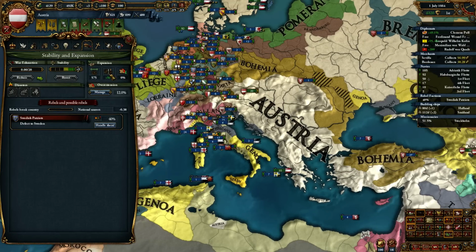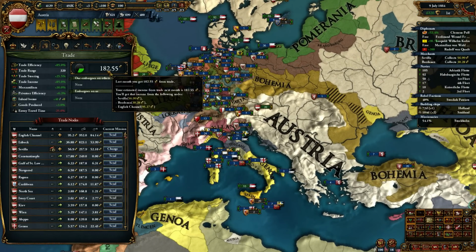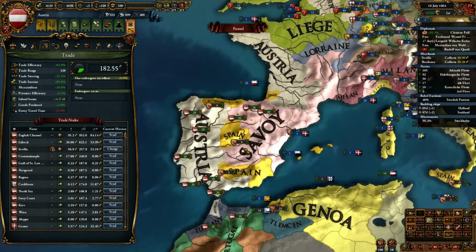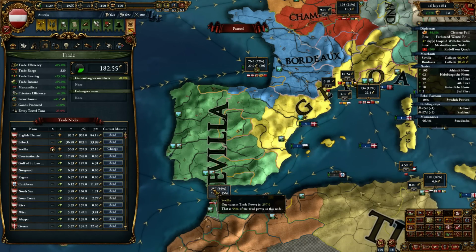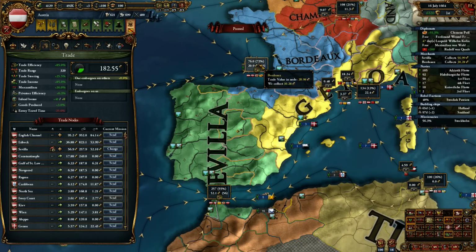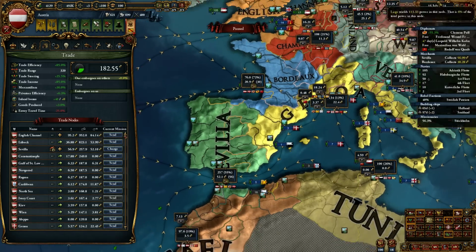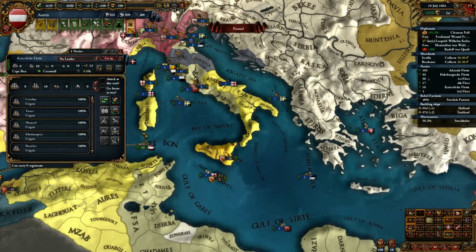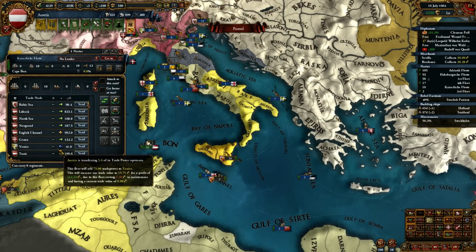Alright, last I remember, income was at like 140, so now we're up to 180 from trade. That's pretty good. Is there any reason to maybe send some ships into Sevilla or into Bordeaux? Only 55% here. Maybe we send a few ships there. How about you guys actually go to Sevilla?